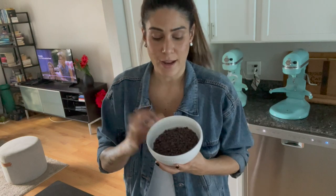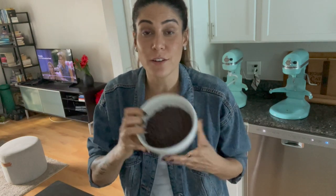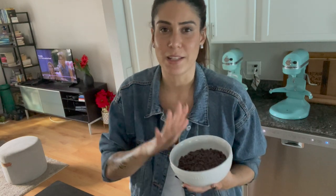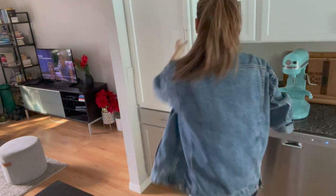Nice and toasty. Okay, so now that the nuts are toasted, it's time for the chocolate. Like I said, I didn't even measure anything. I just put some chocolate chips in here, vegan obviously, and we're just gonna put it in the microwave for like a minute, get it nice and melted. We might need a little more than 1 minute, but let's just start with 1 minute, better than to burn it. So let's do that.